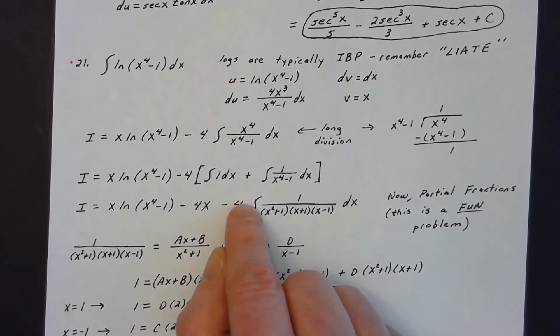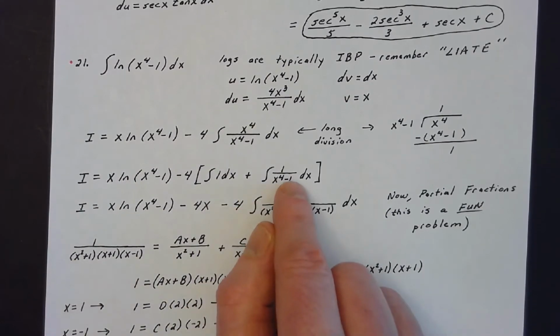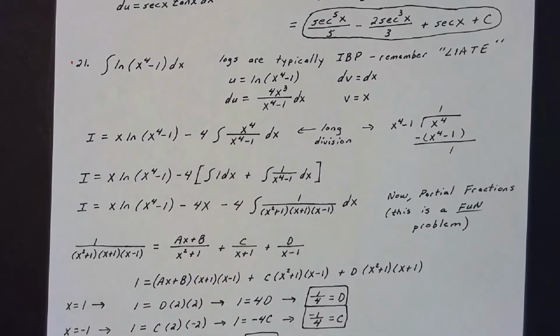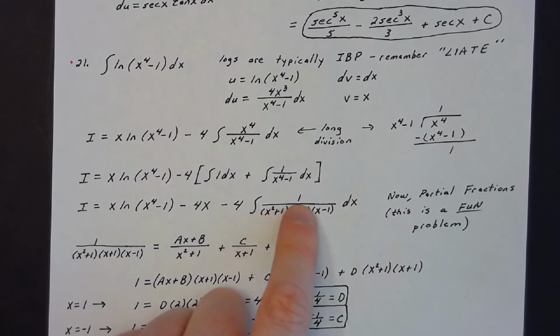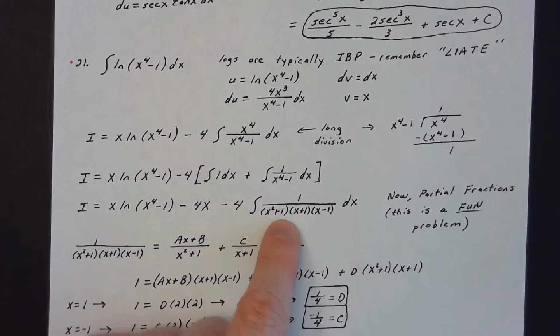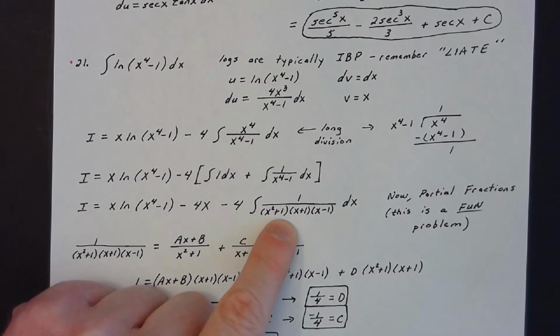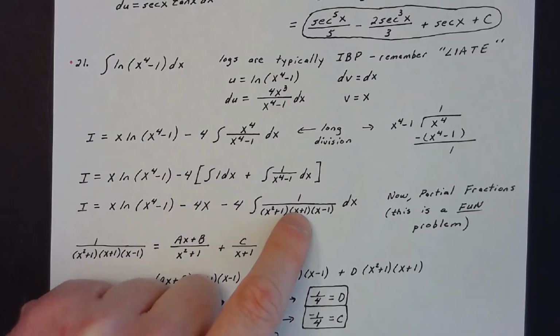And notice I just brought down the first term. This last one, though, it's going to be a little bit more problematic, because you have a denominator of x to the fourth minus 1, which is a difference of 2 squares. It would factor to be x squared plus 1 times x squared minus 1. But then that second factor of x squared minus 1 further factors to x plus 1, x minus 1. So this is the fully factored final form of that denominator. And I can say, well, now once I see it is factored, I'm going to have to use partial fractions to simplify out this last one. And it's critical that you understand that. Anytime you have factors in the denominator, you're most likely always going to use partial fractions.